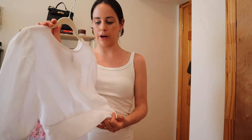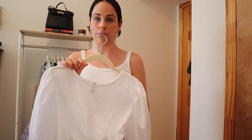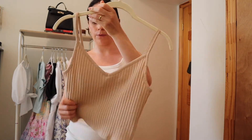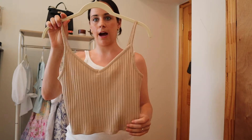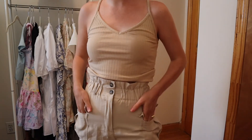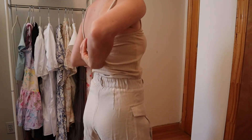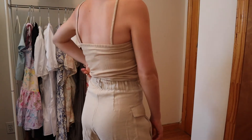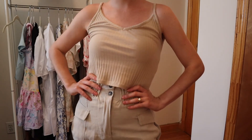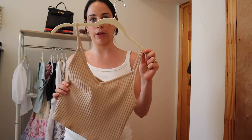It's super cute to wear with a high-waisted skirt, and since it is white, some gold jewelry would look really, really good with this top. Next up is this camel color ribbed tank top — another really simple staple piece you can have all summer long. It's cropped, so pair it with something high-waisted, or if you feel comfortable showing your stomach, go for it. I love the cut — I prefer a v-neck over straight across. It's also perfect for layering under a cardigan or a jean jacket.